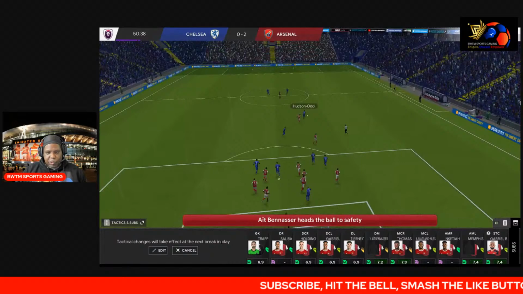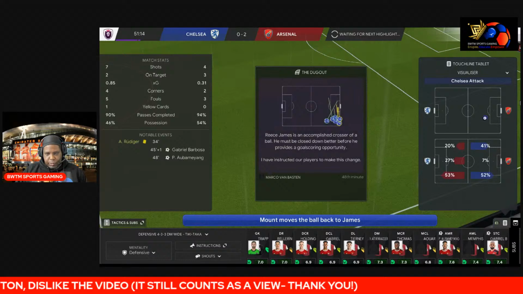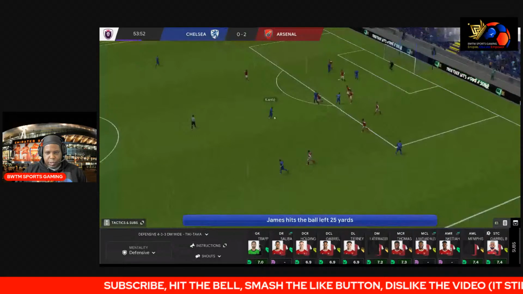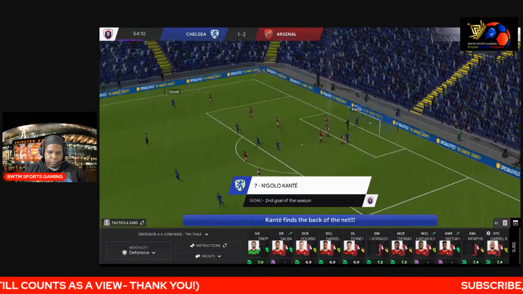Need a third goal though. We need to get that ball back as quick as possible. And that third goal. Great stuff. We need that third goal. Well, we've made some substitutions now. Win that ball. Come on, win it. Oh! Wow. Kante. You know what?